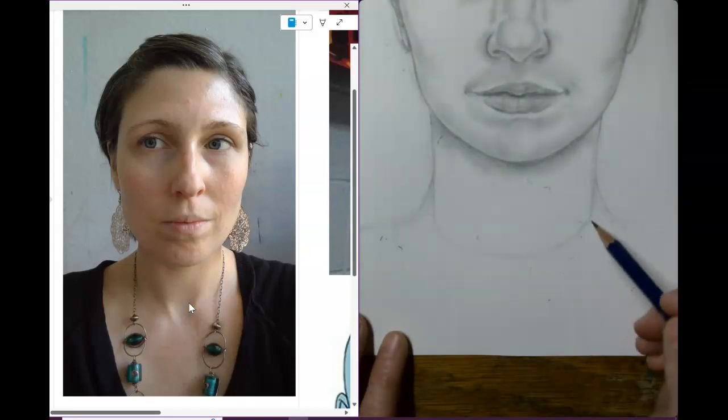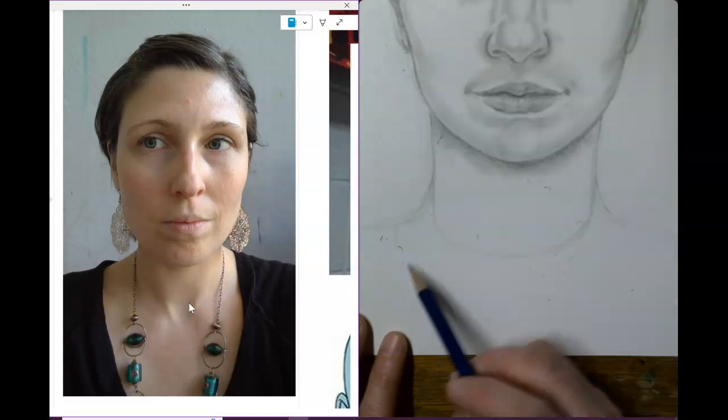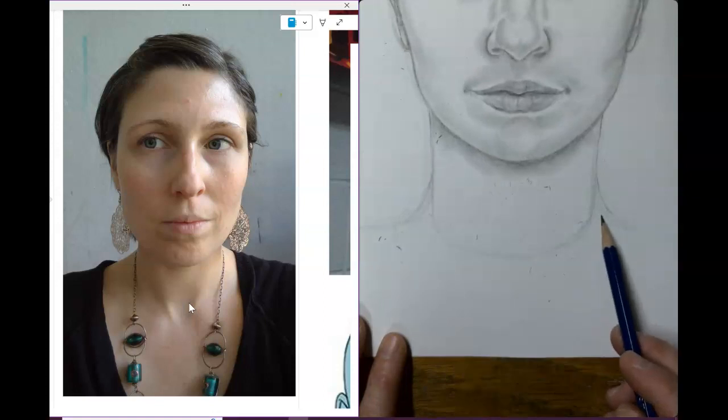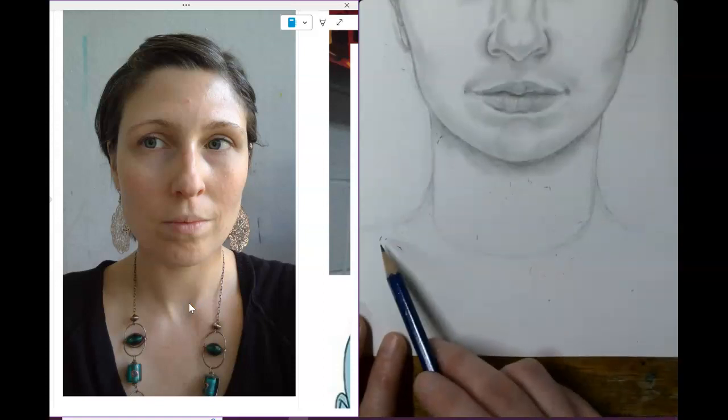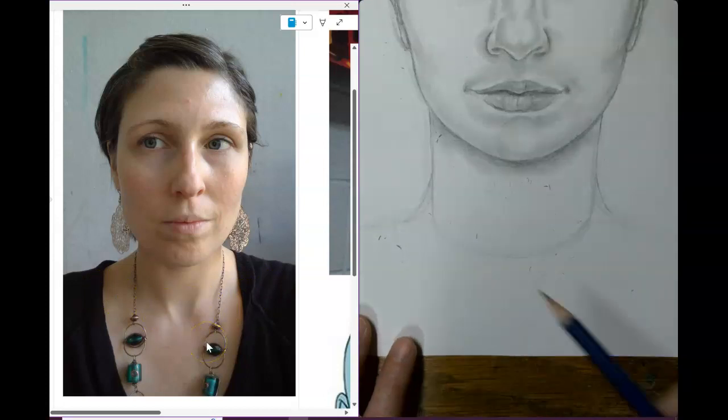But this is essentially what's happening here with the form. You've got a cylinder that's kind of embedded in and sitting on top of your shoulders. So it's kind of attached with these muscles here, and then it's sitting on the shoulders. All right, and then right sort of where that attaches, that's where your collarbone is. So you have a bone coming out here and a bone coming out here, and this is where those two end, and there's kind of a space in between.